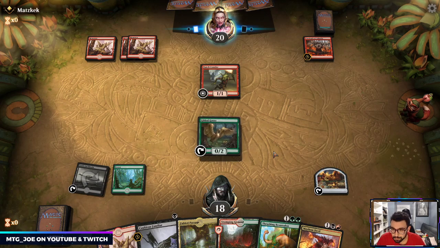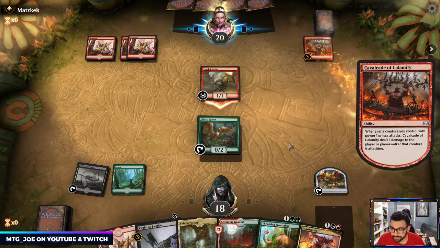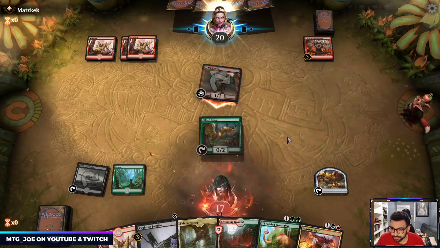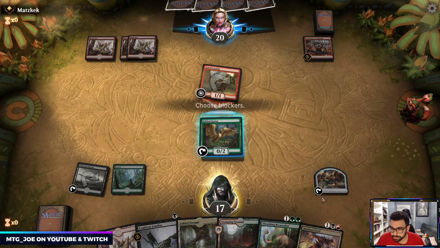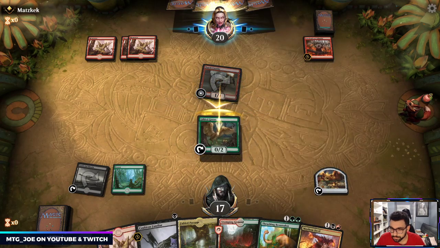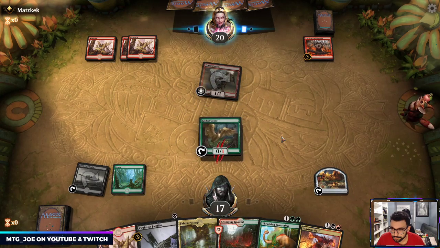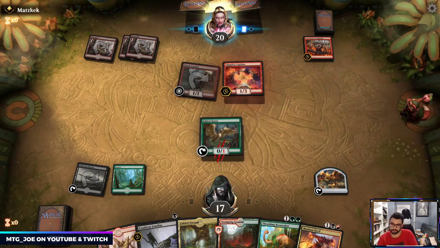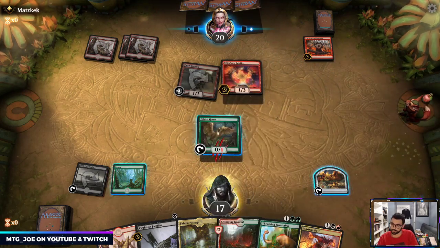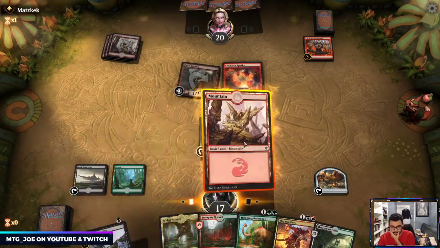I am butchering this deck. So hopefully this is just like some sort of 1-drop. Okay, so they have the Spitfire. Spitfire is scary.